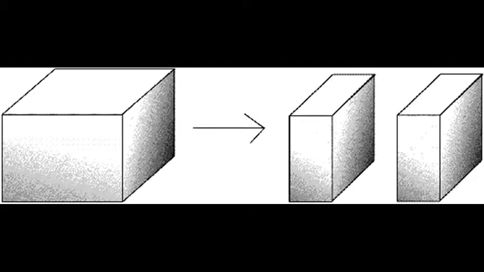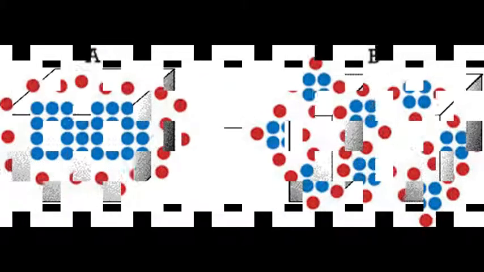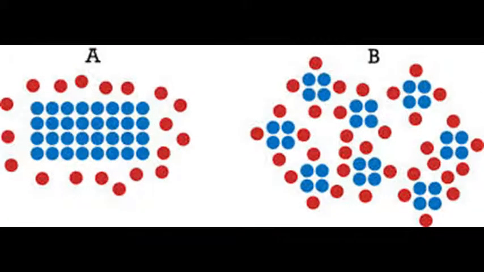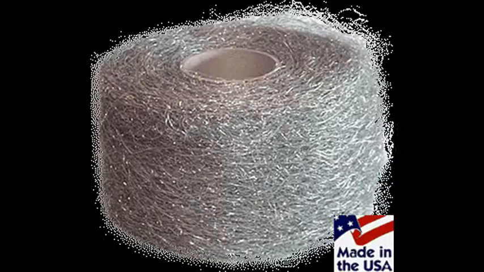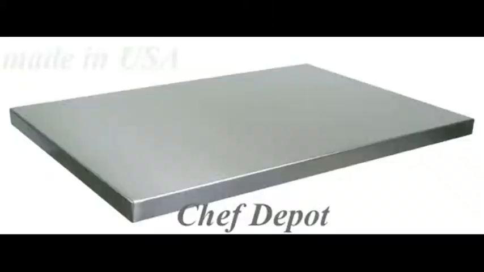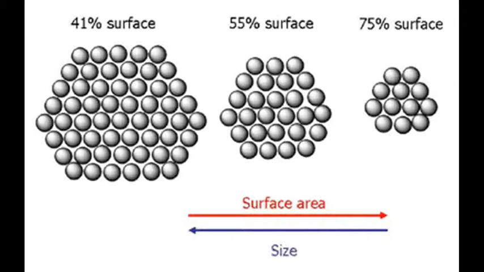Surface area is the measure of how much area of an object is exposed. For the same mass, many small particles have a greater total surface area than one large particle. For example, steel wool has a larger surface area than a block of steel of the same mass. This allows oxygen molecules to collide with many more iron atoms per unit of time. The more surface contact between reactants, the higher the rate of reaction. The less surface contact, the lower the reaction rate.